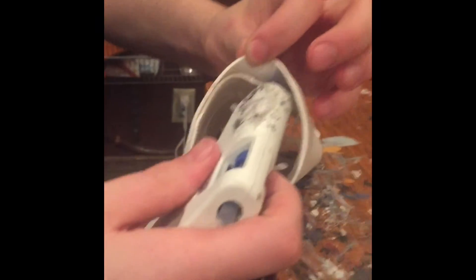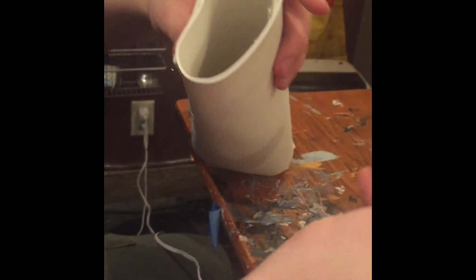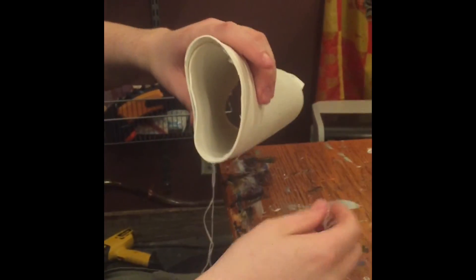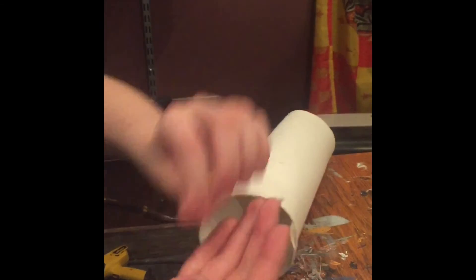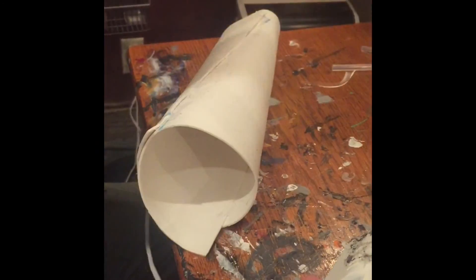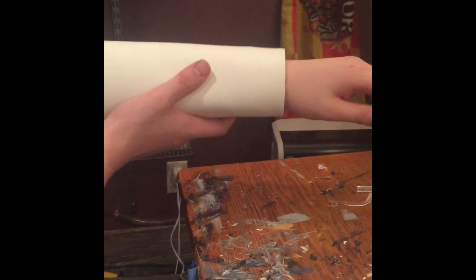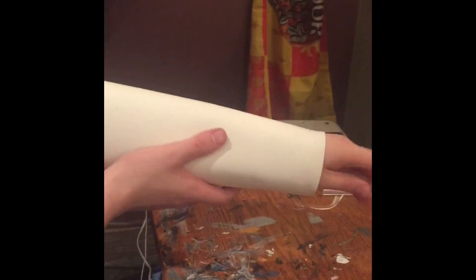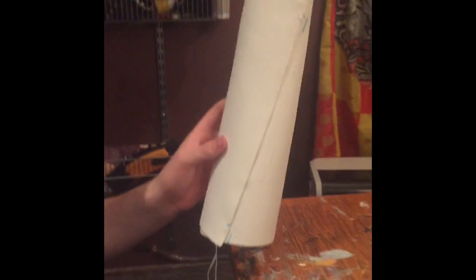Making sure that none of the glue gets out from under it, and it connects the entire thing together. I'm hot glueing in between the layers and pressing those down, hoping not to get burnt. You can use anything strong enough to hold everything, like super glue or something, but I just use hot glue from craft stores and I have an abundance of it. Now that we got this — this is your main arm piece. Make sure it fits still — mine does. And that's what we got for now. Hope you guys enjoyed, and keep running! Good morning!